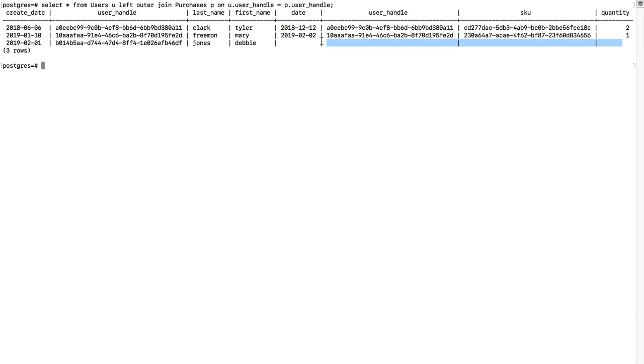Left outer join is saying get the table and all of its rows stated to the left of the join statement, in our case users, as our starting set of data. With this data, match it up with the following purchases table rows, filling in null values for any missing rows, which again is why Debbie's purchase columns have null values, because she doesn't have a row in purchases.